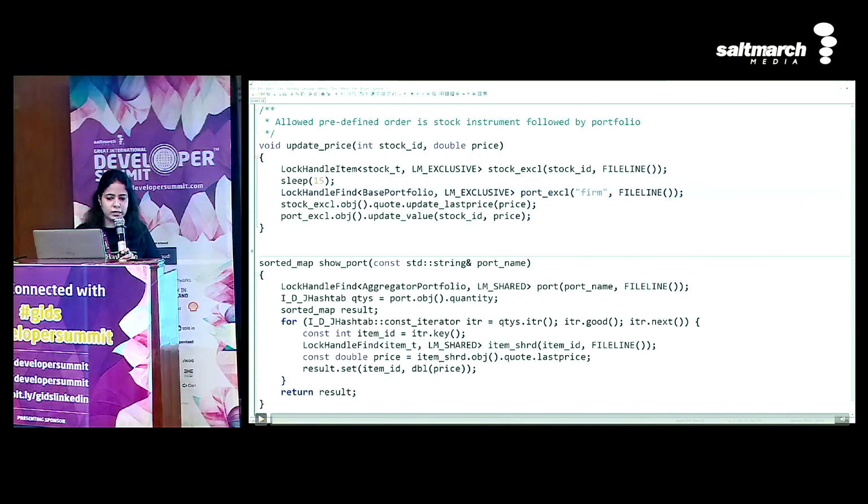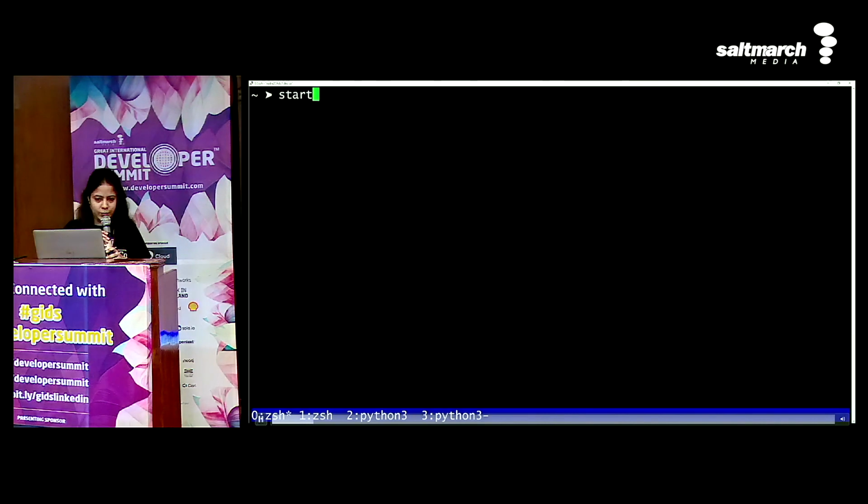The reason for doing that is first we want, in the first transaction, to acquire a lock on the stock. As the sleep is introduced, the second transaction will come into play. At that point, the second transaction will acquire the shared lock on the portfolio, followed by the shared lock on the stock. In the meantime, the sleep would be over, and the first transaction would again go in and try to acquire an exclusive lock on the portfolio. As we can see, this would clearly result in a deadlock scenario.